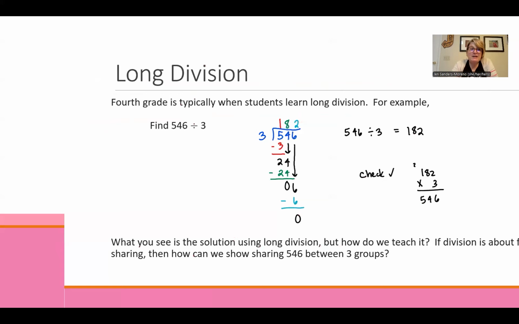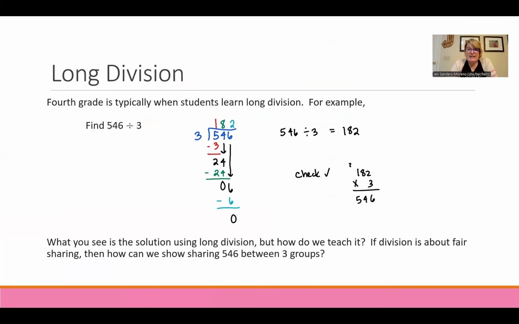All right, so long division. Fourth grade is typically when students learn long division, and I'm sorry if this is bringing back bad memories, or maybe you're a rock star at long division. So here's an example. A problem might say find 546 divided by 3, and this is your standard way to do long division. How do you teach it, right? How do you get students from step A to step 17? Like how do we get from the beginning to the end?